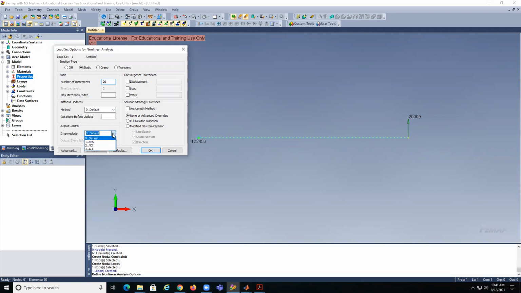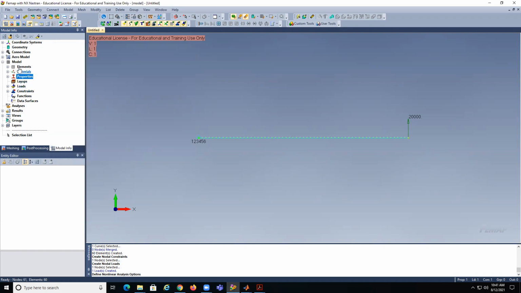Generally, I come over here and say all. Here, displacement for the convergence. Don't go too small because the program might give you some issues here. And this one is generally the default value used. You can do this in the solution procedure when you run the analysis, so you can do it now. I'd rather do it here because at least it's safe.